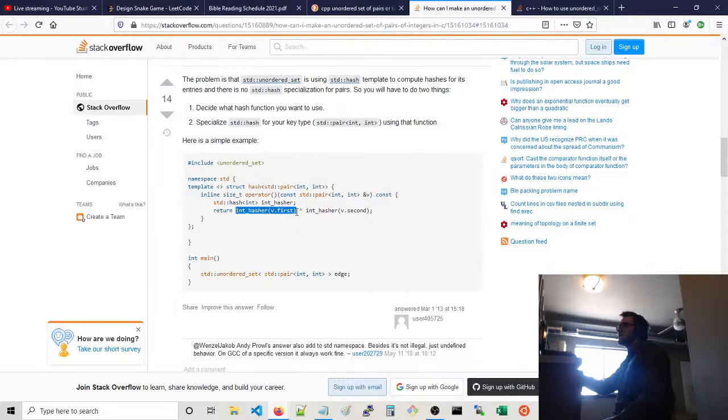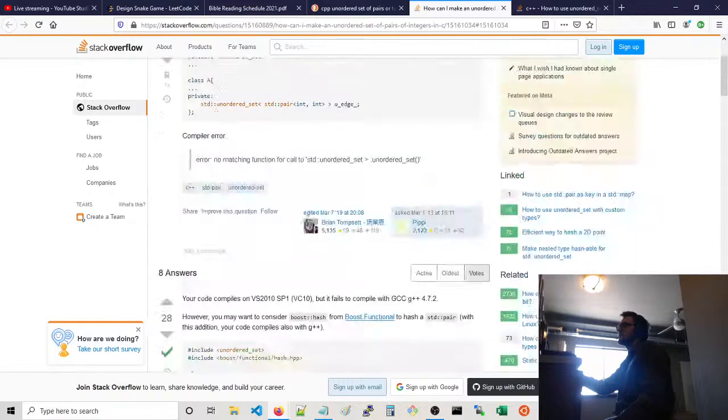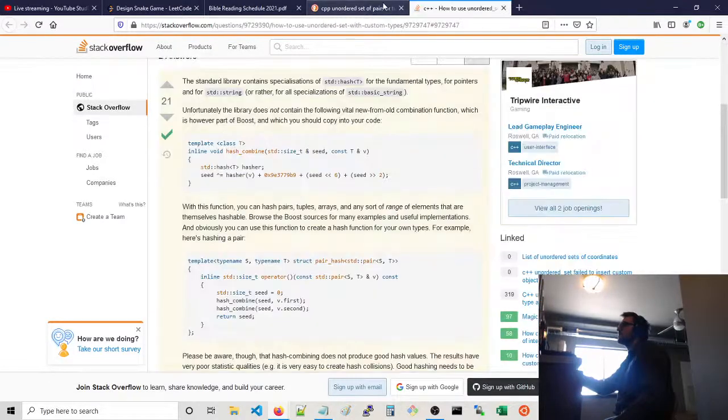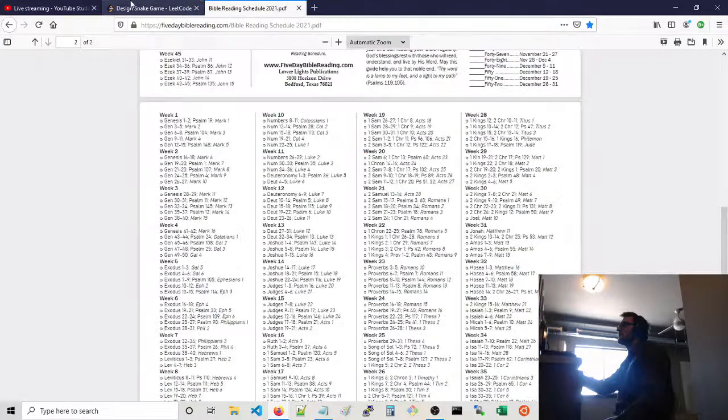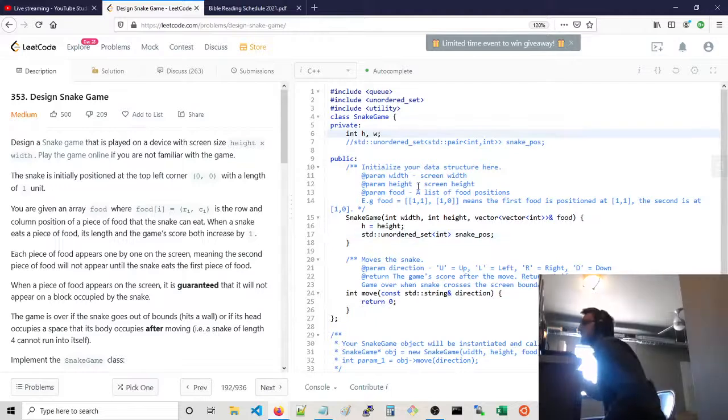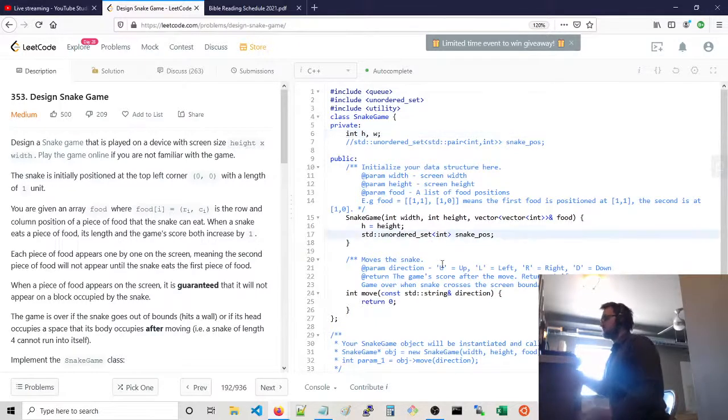I suppose you could use the int hasher to define a hash. We could do it that way. Let's do it that way. I like that one. Just XOR of int hashes. All right. So really not that important. We can do a pair hash. And we're just going to go ahead and make this.